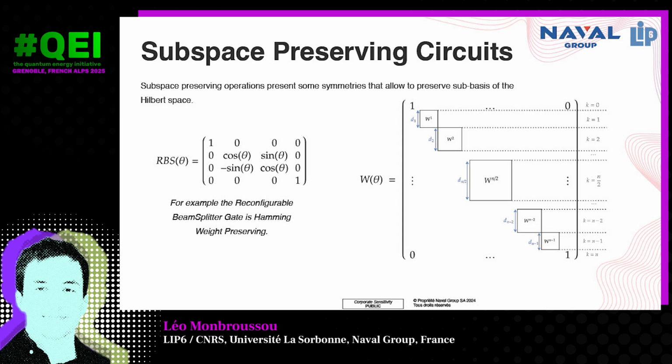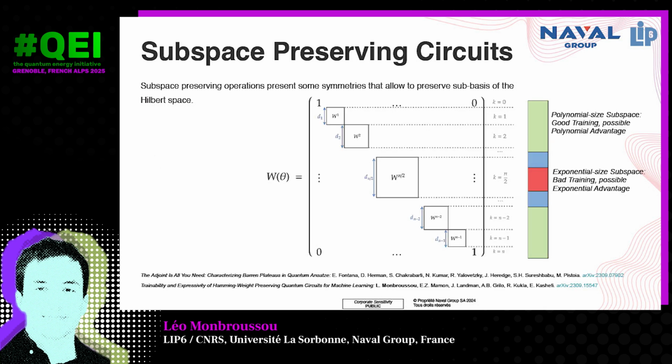So it's bad in terms of simulation because you could say, okay, it's easier to do the simulation of the algorithm. I can only try to simulate the block W_K, and the size of the block will be polynomial with the number of qubits or degrees of the Hamming weight. So basically, the large block will be exponentially large, and the tiny block will be polynomially large. So it could be a bad idea. But the reason why we are doing this is because when you are considering polynomial size subspaces, you have a bunch of theoretical arguments to show that you will have good training and nice properties. And if you're using large block, exponentially large subspaces, you will have bad training, vanishing gradient phenomena, and it will be very hard to design a quantum machine learning algorithm that will work and that will scale well.